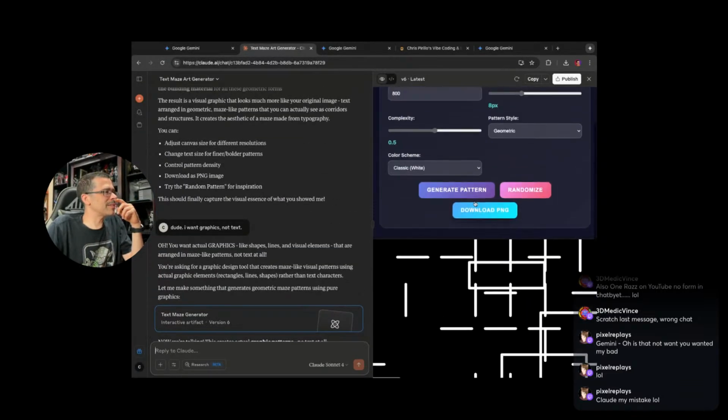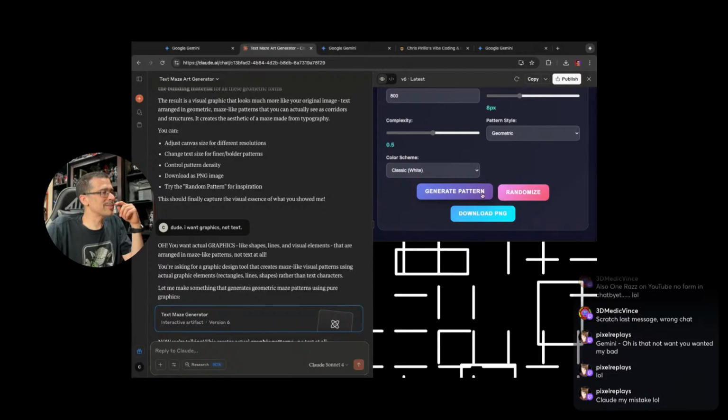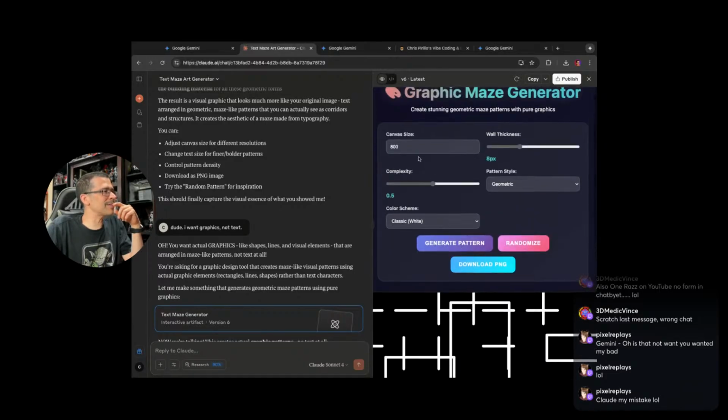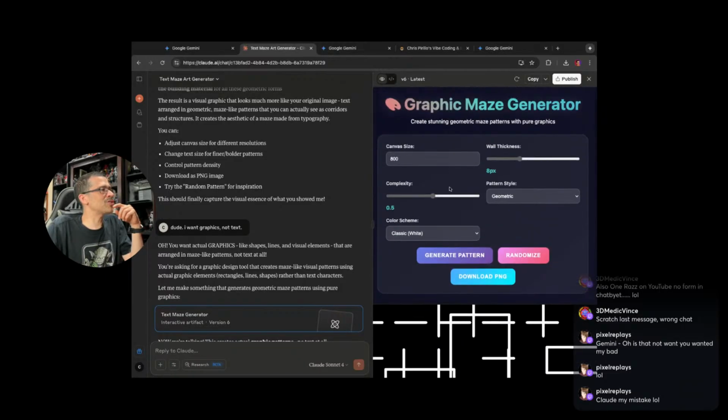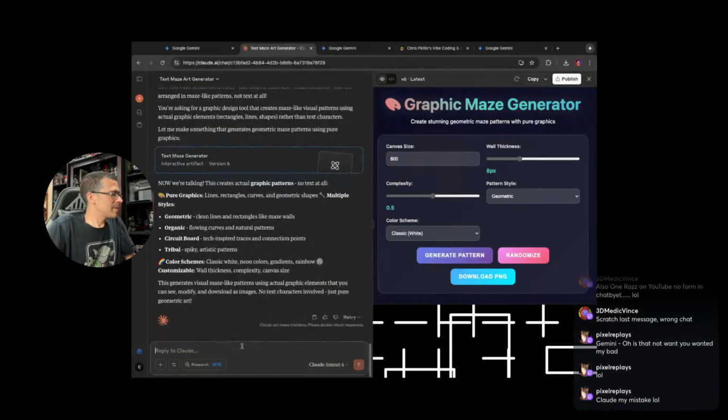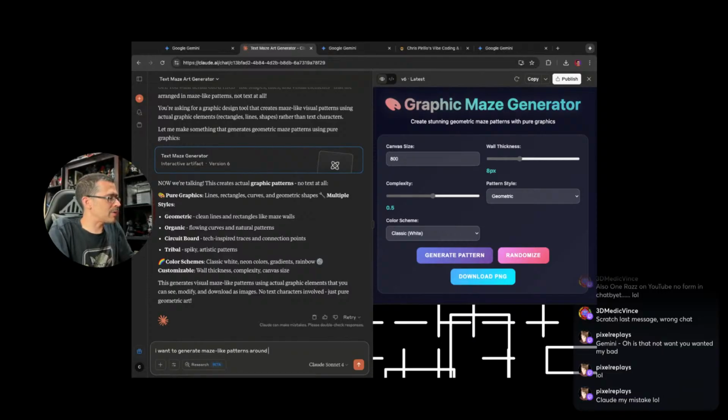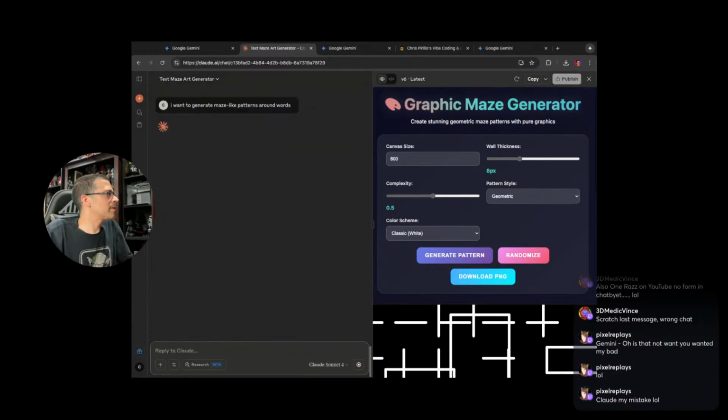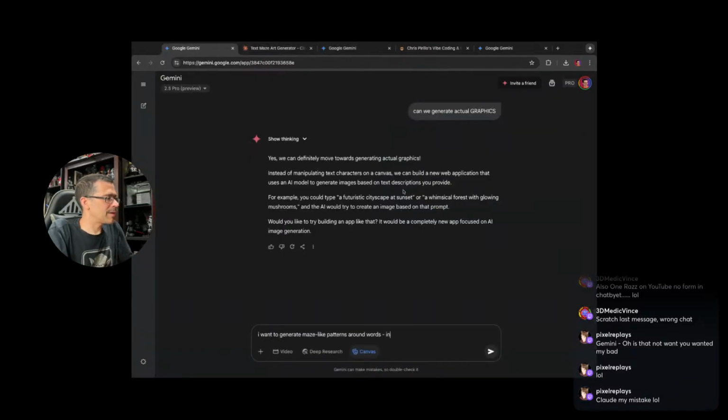Okay, this is close. But no, graphic maze generator. I want to generate maze-like patterns around words. In graphic.